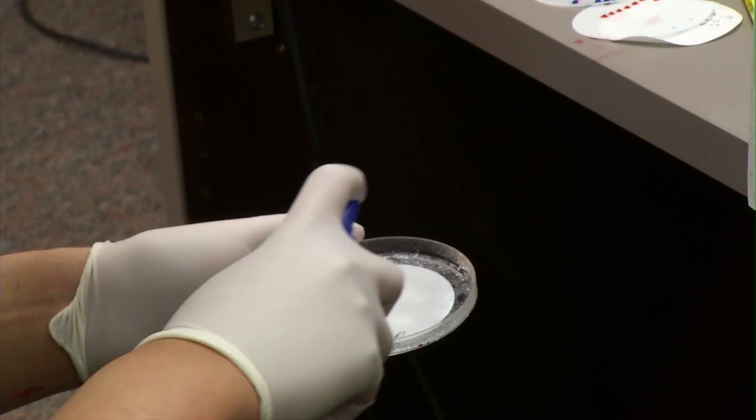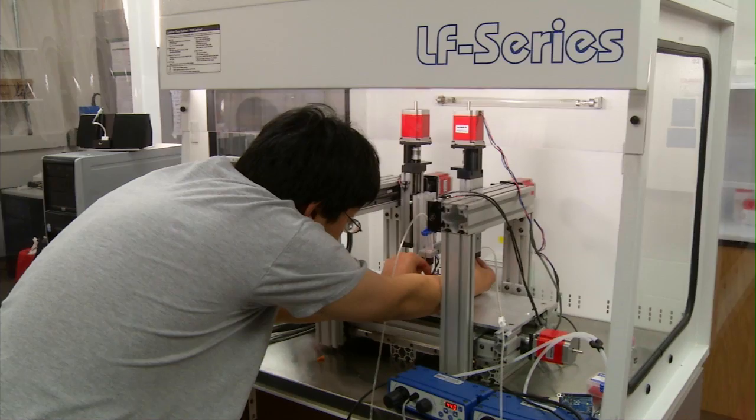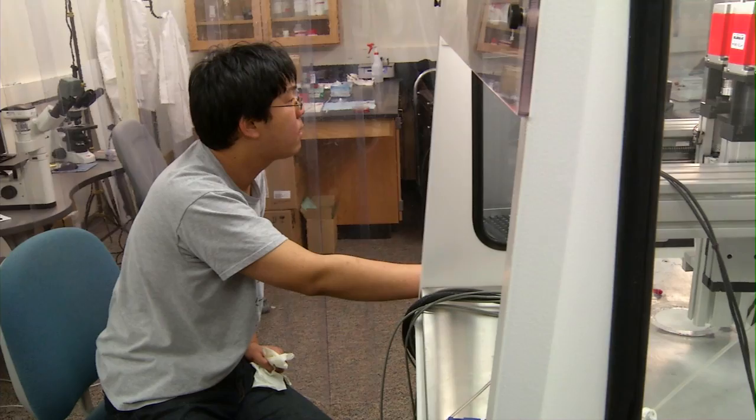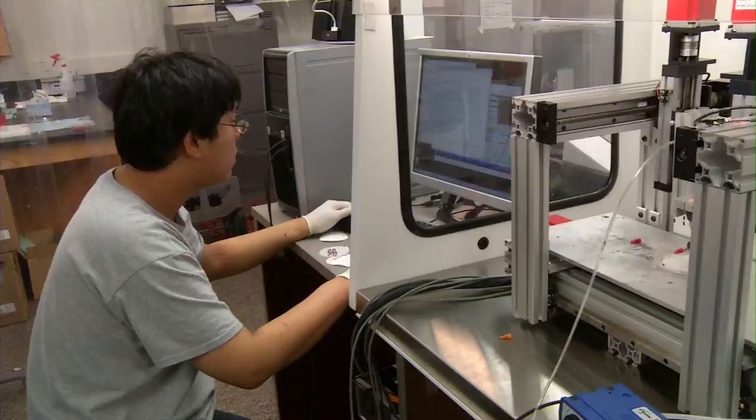This bioprinting, organ printing field is pretty new. I'm just doing something that people have never done before. Another doctoral student, Howard Chen, built the machine responsible for the bioprinting. His background is mechanical and industrial engineering, and he designed the robotics and software that prints the living structures. We want to print two different materials and we want to do it concurrently to minimize fabrication time. Each one of these systems is well established on how it works on its own, but the challenge is getting these two systems to work together concurrently without getting in each other's way. That is where a lot of the research lies.